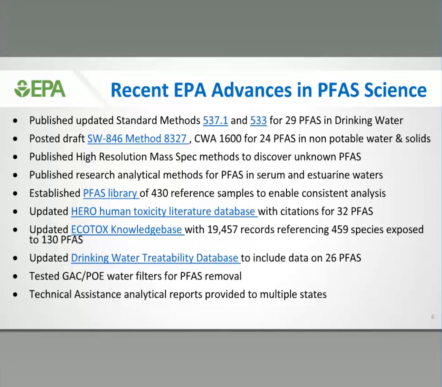EPA maintains a drinking water treatability database. This is a collection of literature, citations, and data about the effectiveness of different drinking water treatments on different chemicals of interest. This has been developed and operated for many years. It includes many more chemicals than PFAS, but over the last few years we've been adding PFAS chemicals to this, adding information about both conventional as well as some newer treatment techniques, and how effective they are for different PFAS under different water chemistry conditions.